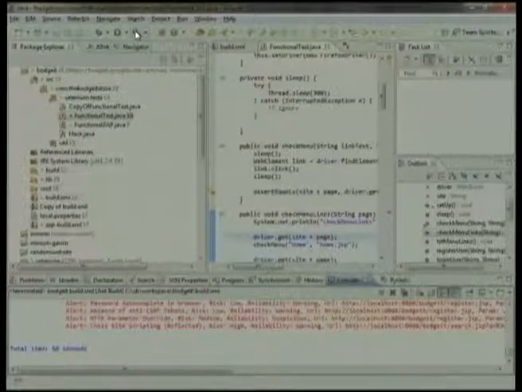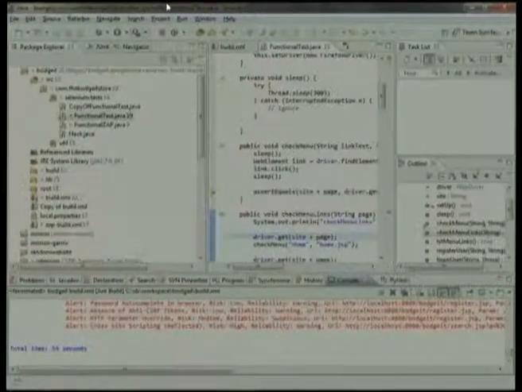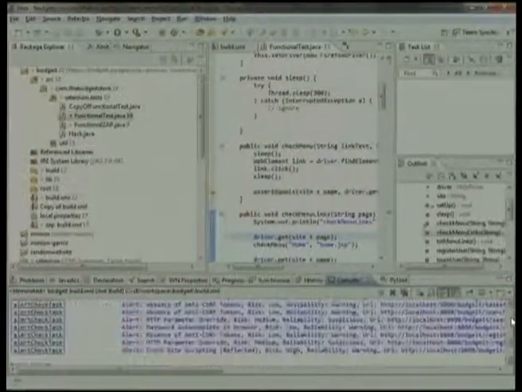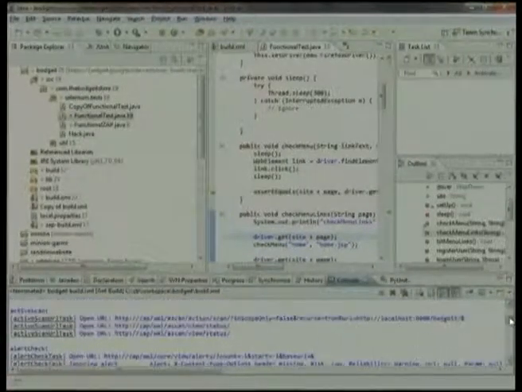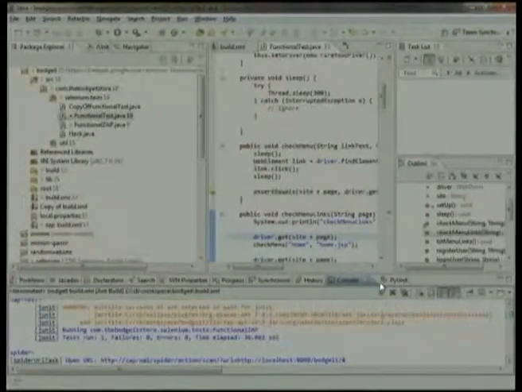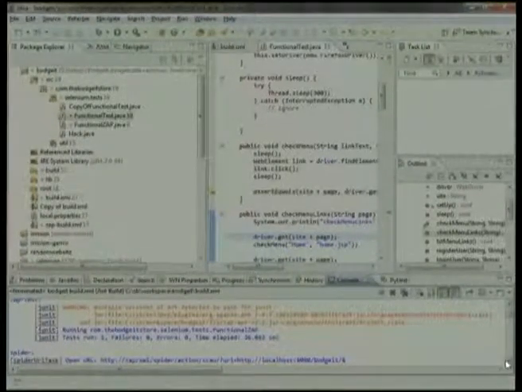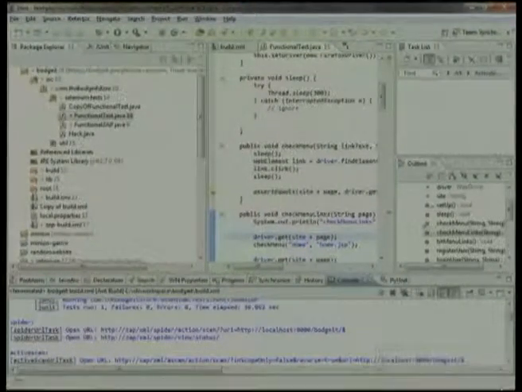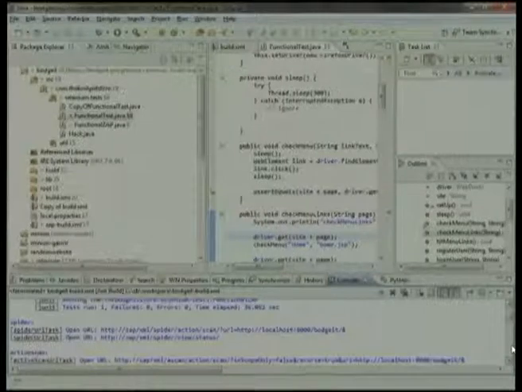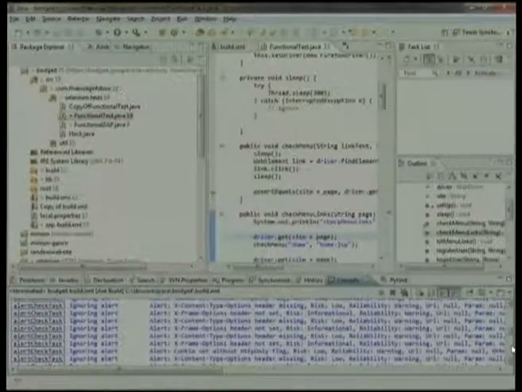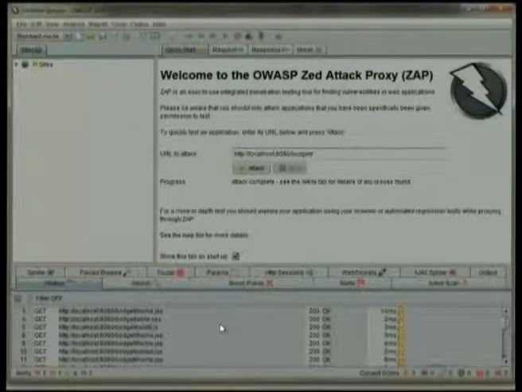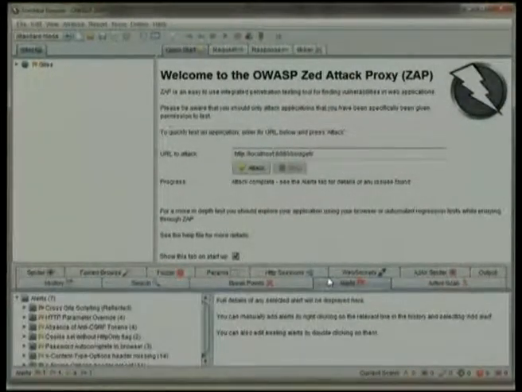The functional tests worked, but the security tests fail. So if I scroll up, I don't know if you can read this or not. But we have the tests run there successfully. We then kicked off the spider and pulled the status line, and then kicked off the active scanner and got the alerts back. So again, we can see, go to the history page, all the history has come through there, and the alerts, we have a whole set of alerts now.